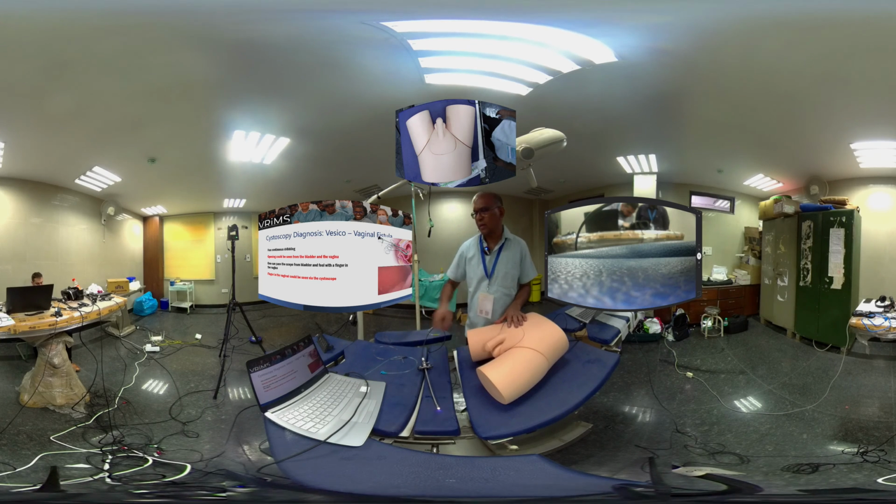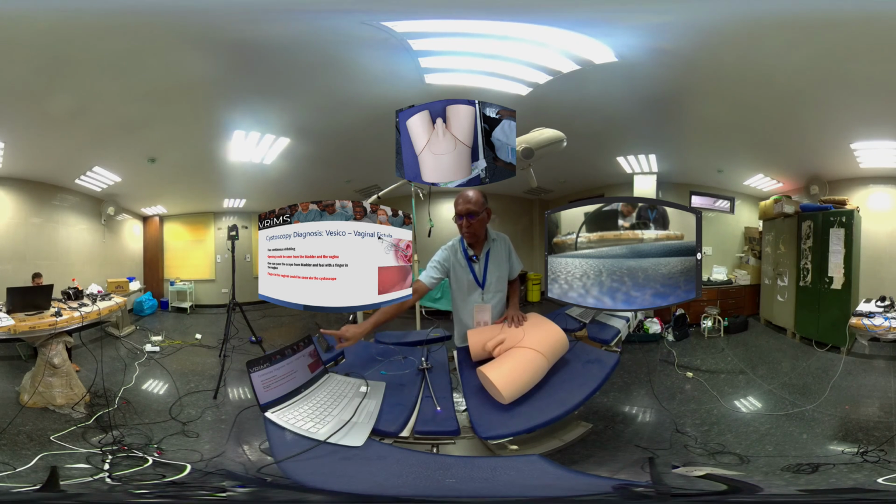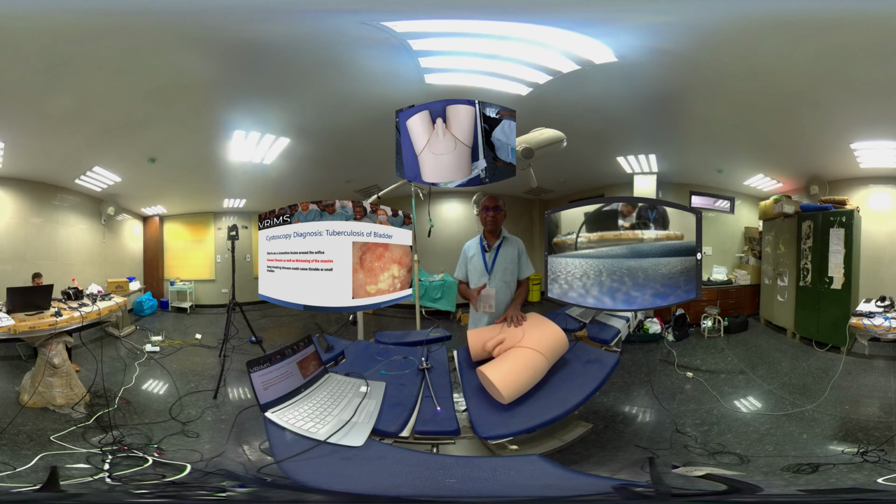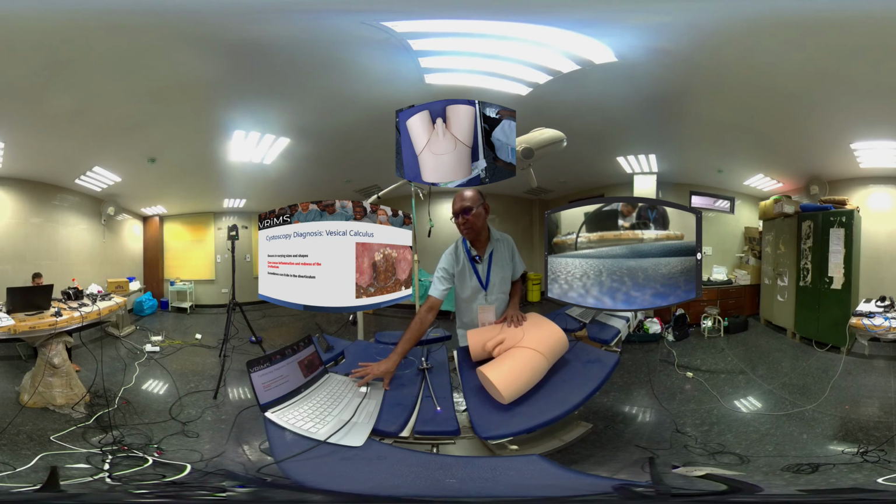And here actually you can see a vesicovaginal fistula. You may be able to come through the vagina into the bladder also to have a look at it. And these are tuberculosis. TB can actually mimic almost anything. People have mistaken it for malignancies and a lot of other conditions. But this is one other way in which TB appears. And this is not an uncommon way a vesical calculus looks.